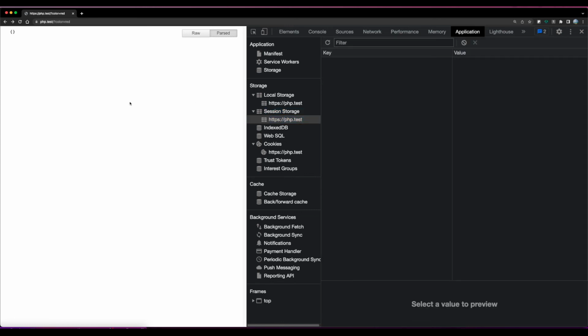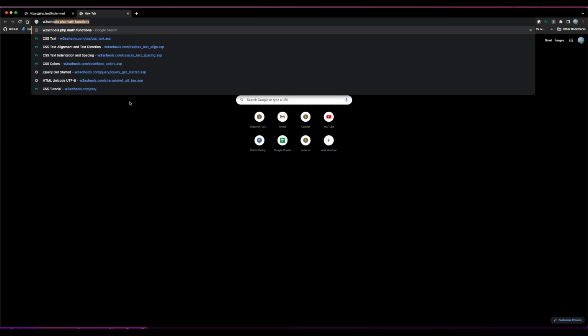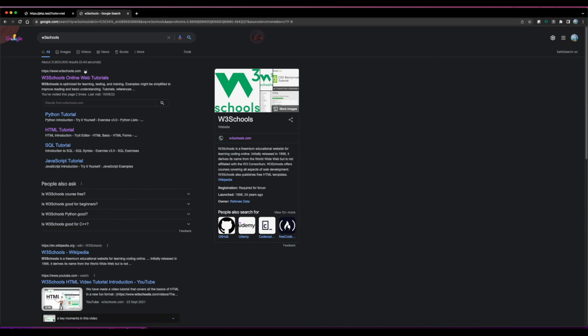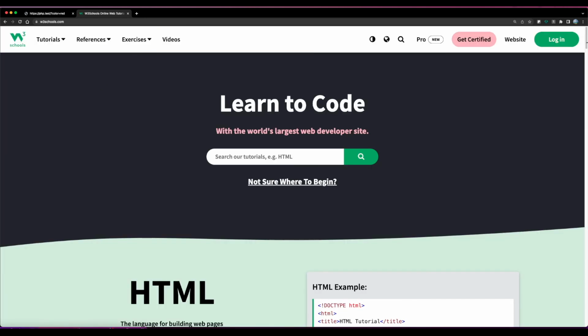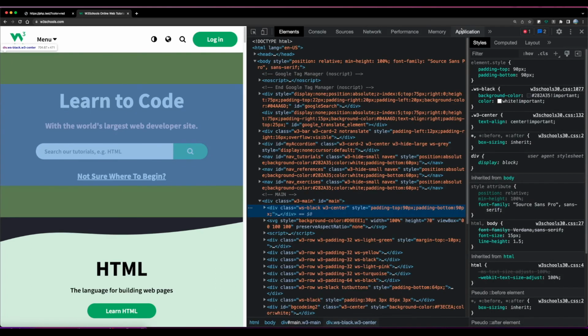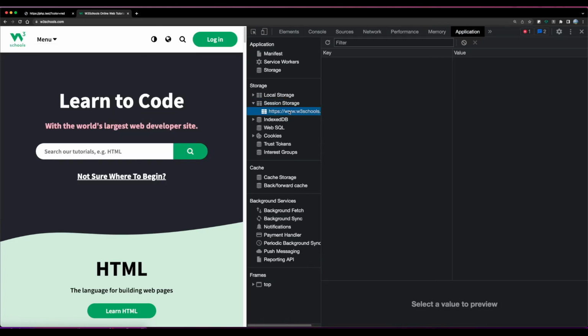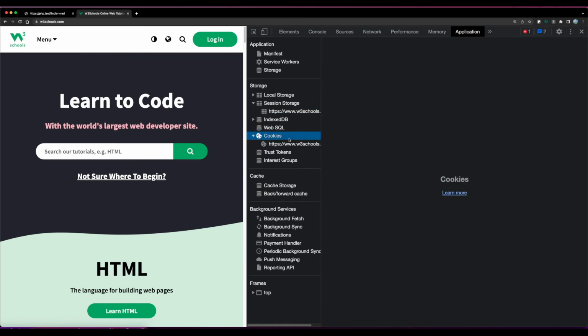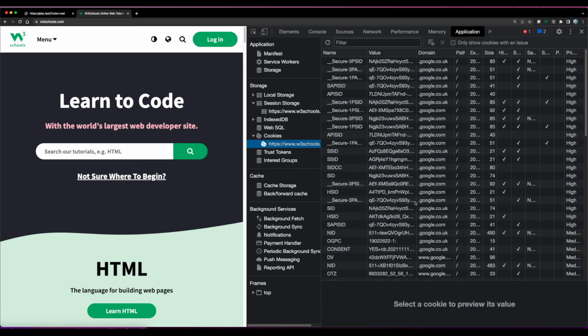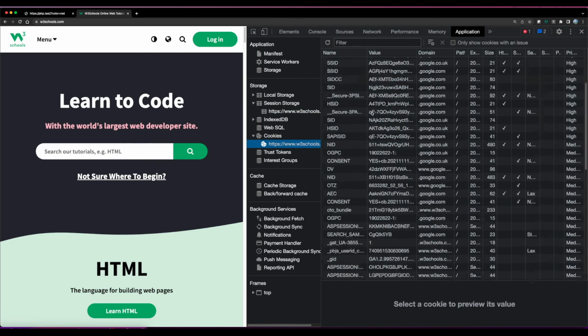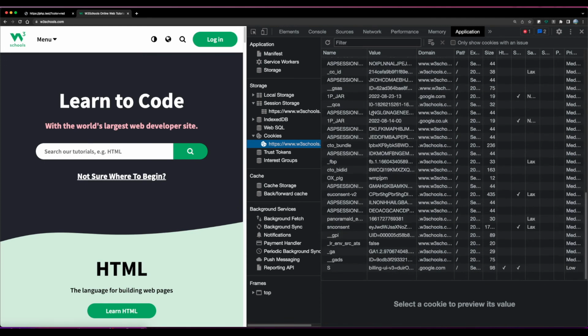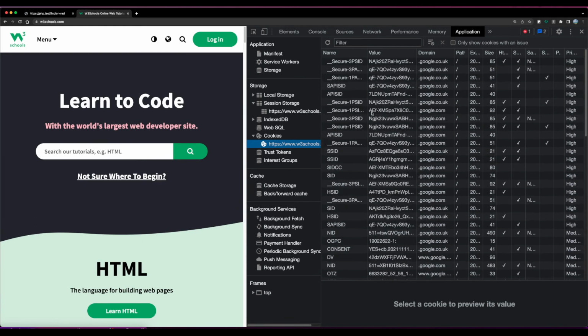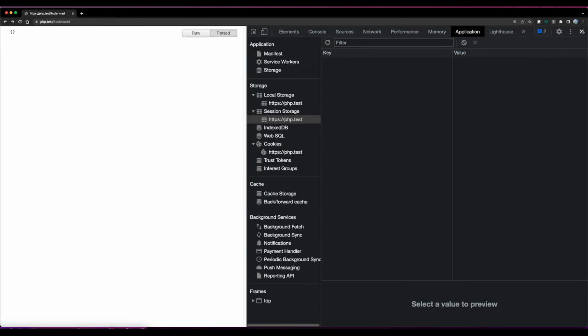But if I was to go to something as simple as W3Schools, can't pronounce it, and then just check again, inspect, application, and check what they've done with the session, nothing. What they've done with the cookies, look at that. Look at the amount of cookies that we have. That is so dirty. That is called abuse. That's just abusing cookies, really. I don't like that.